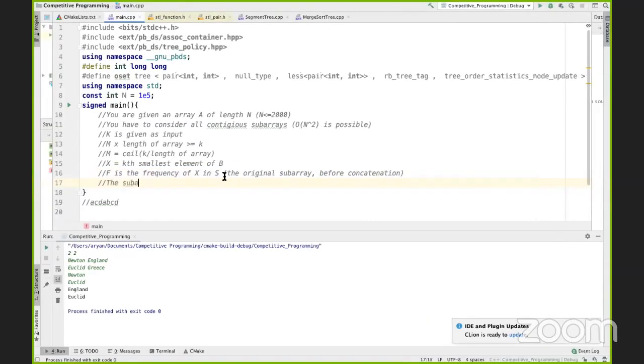The subarray S is beautiful if F also occurs in S.